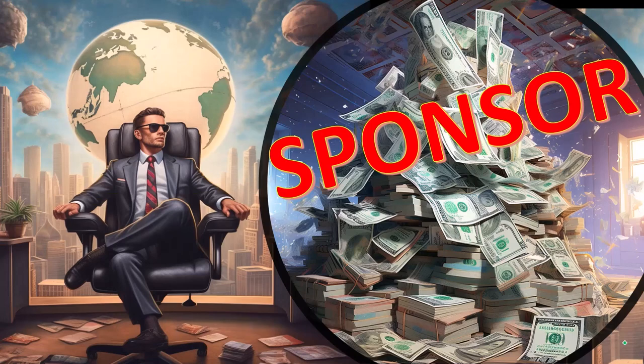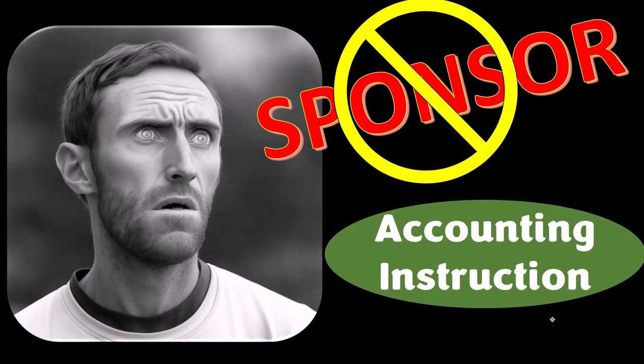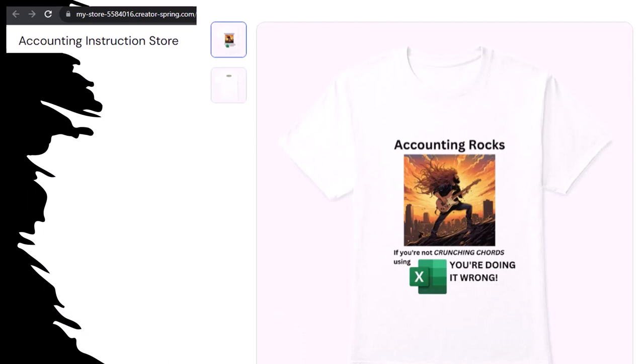First, a word from our sponsor. Yeah, actually, we're sponsoring ourselves on this one because apparently the merchandisers, they don't want to be seen with us. But that's okay, whatever. Because our merchandise is better than their stupid stuff anyways. Like our Accounting Rocks product line. If you're not crunching cords using Excel, you're doing it wrong. A must-have product. Because the fact, as everyone knows, of accounting being one of the highest forms of artistic expression means accountants have a requirement, the obligation, a duty to share the tools necessary to properly channel the creative muse. And the muse, she rarely speaks more clearly than through the beautiful symmetry of spreadsheets. So get the shirt. Because the creative muse, she could use a new pair of shoes.